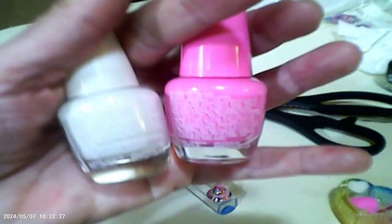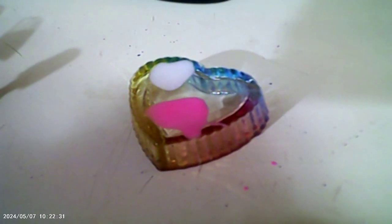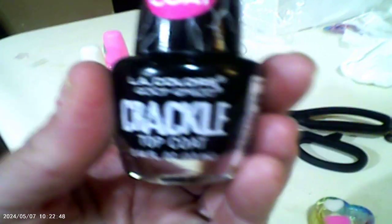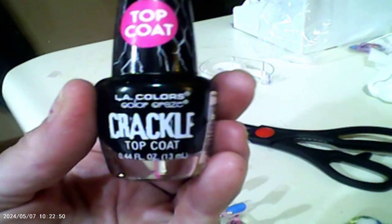We're going to do a nice little ombre of hot pink and pearl white. I've got a little bit out here, and we got the ombre brush, of course. This is the ombre brush. Oh, no, that's the short brush. And then we got the little ombre brush ready to go. We also got some polish remover here. Then this is the first time I've ever tried a crackle top coat. We're going to try a crackle top coat. And we've got this here.